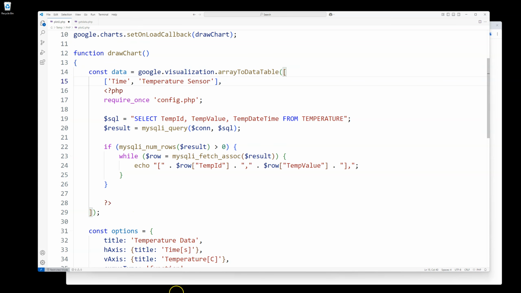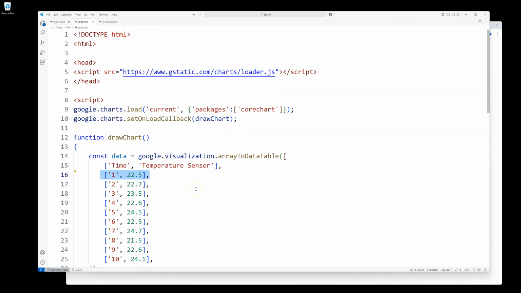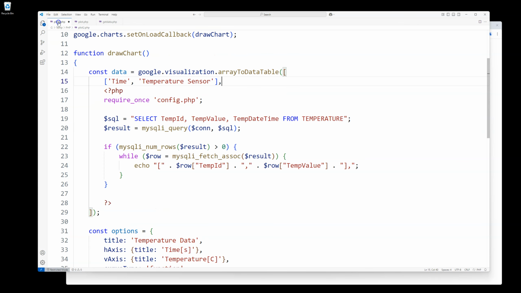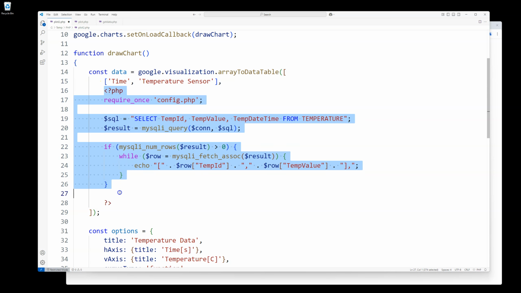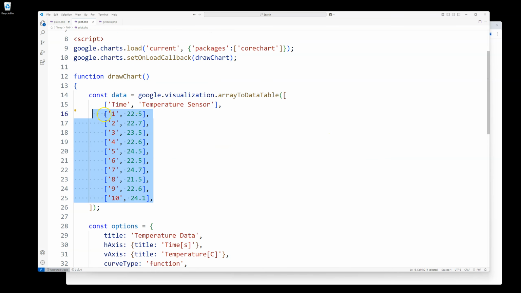So now I have replaced, if I open this previous example, this plot. Here I'm just using this as a starting point. I have been replacing these hard-coded values using this code here, which was actually retrieving data from a database by using this query. And then inside this while loop I'm just building up the data line by line. So first I retrieve this value from the database, then this value, etc. until we are finished like this.